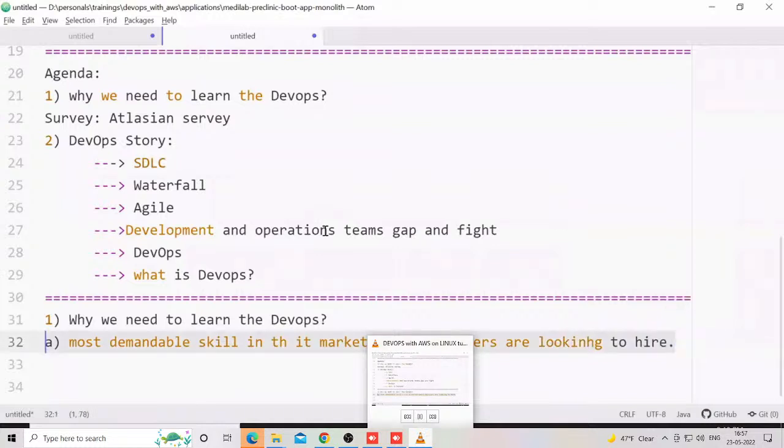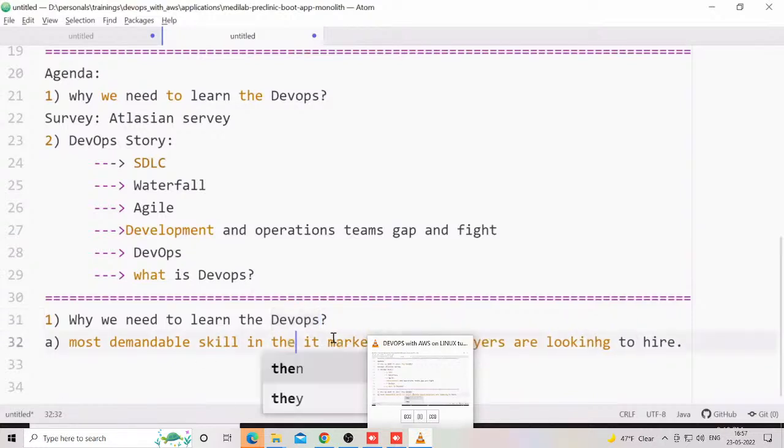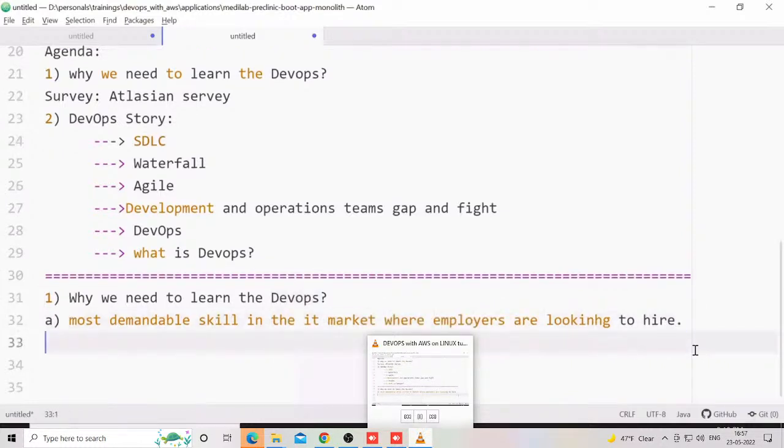As proof, yesterday we saw ambitionbox.com. There we saw DevOps jobs like Kubernetes, Docker, DevOps, and various tools, with various job postings. So it's the most demandable skill in the market, and employers are trying to hire. Why is it the most demandable skill? Why are employers trying to hire?